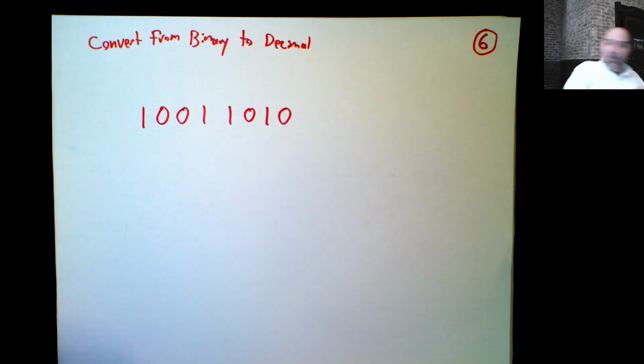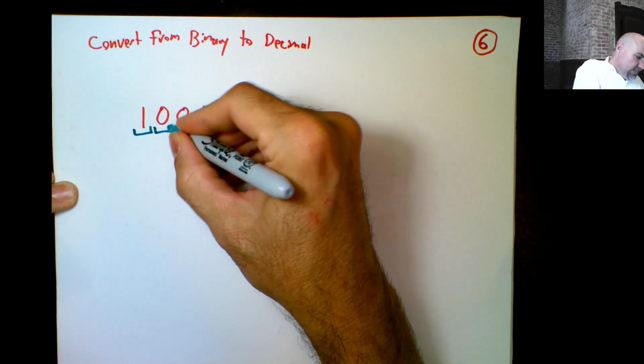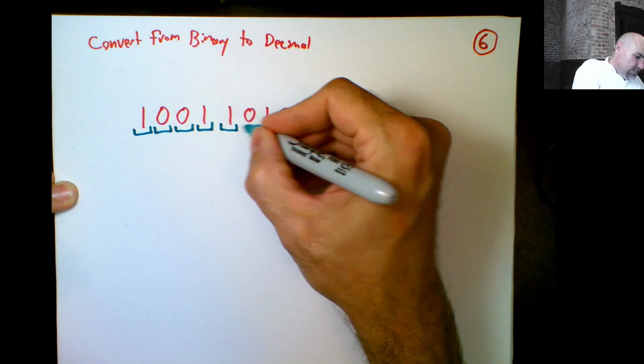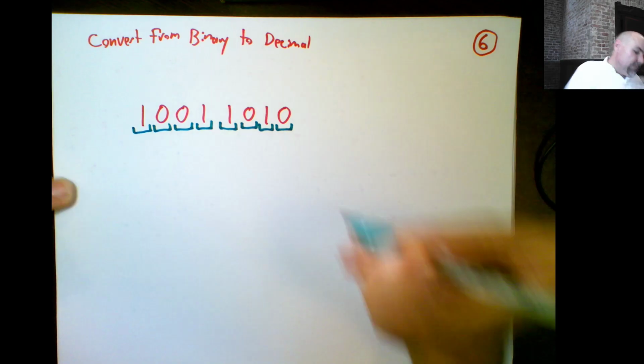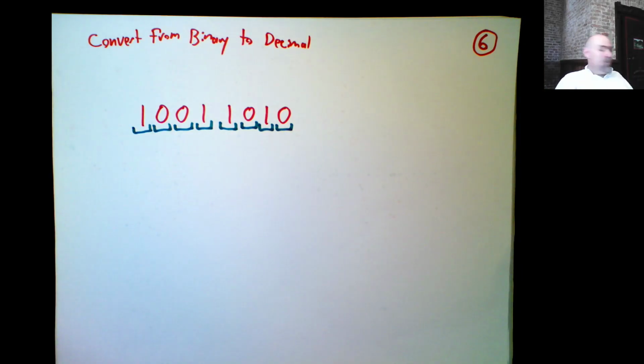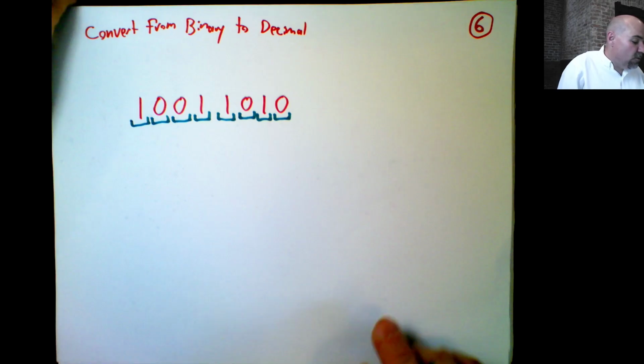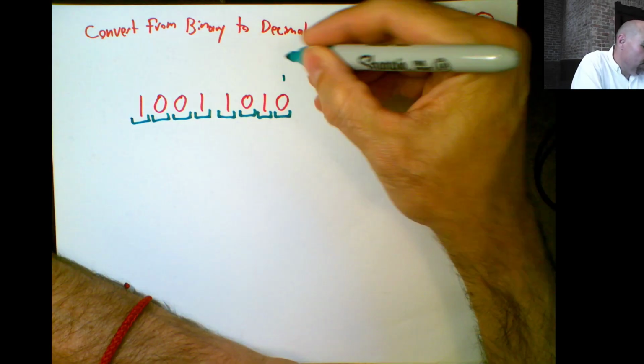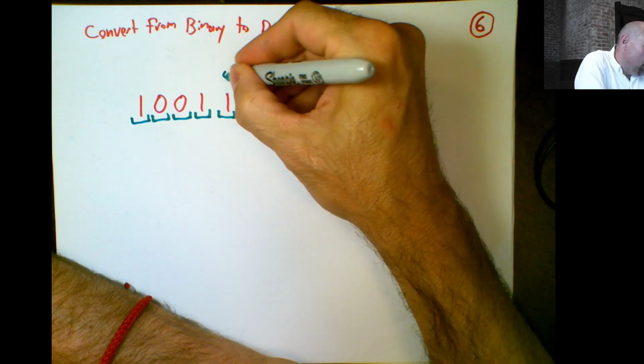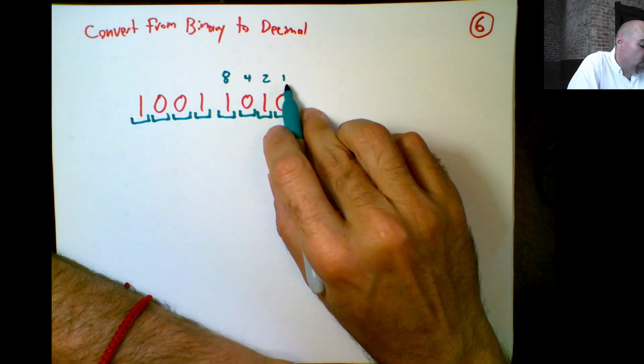So there's my 8 places. Let me go ahead and mark those. So I've got my 8 places here that we marked. So there's my 8 bits that make up that one memory cell. All right, so how do I convert that? Well, it's really easy. We just write the place values above those and then add up any of them that have a 1 and ignore any of them that have a 0. So in other words, this was the 1's place, that's the 2's place, 4, 8. And it's easy to reconstruct this because you just start with 1, they double every time.